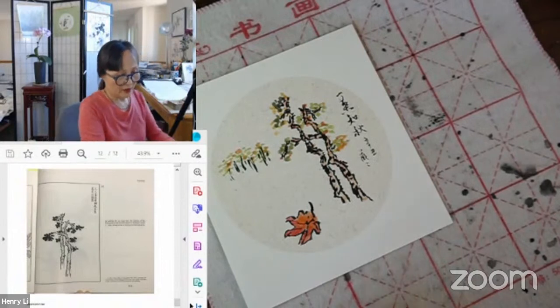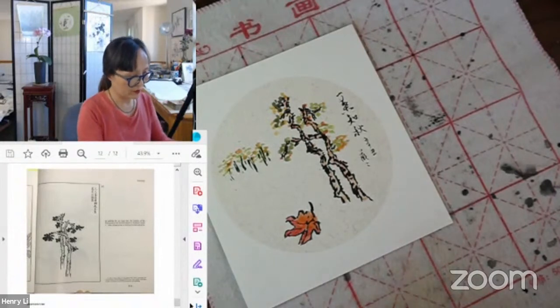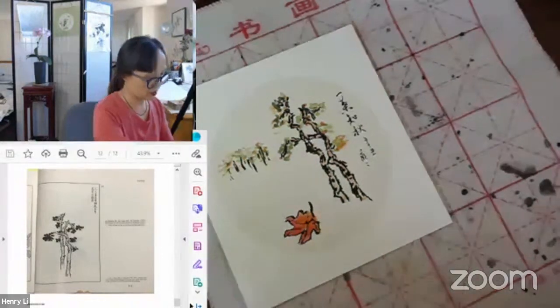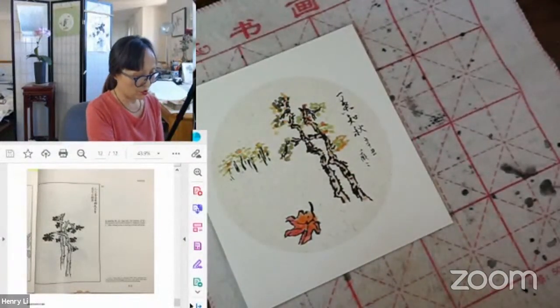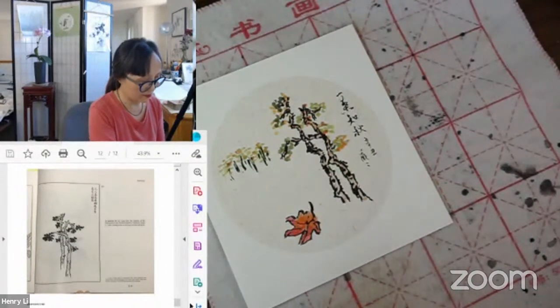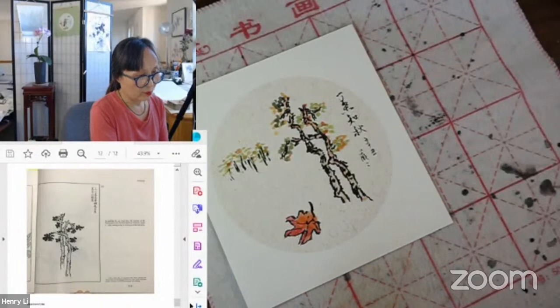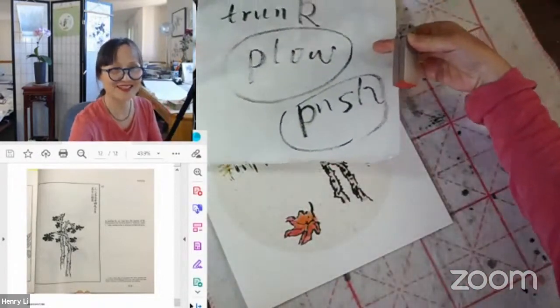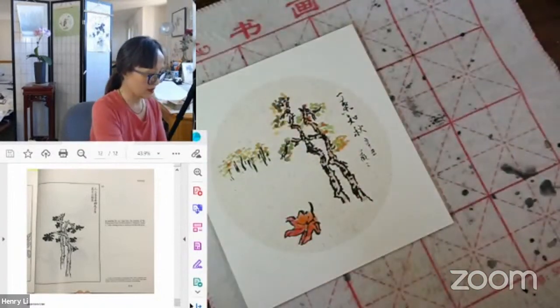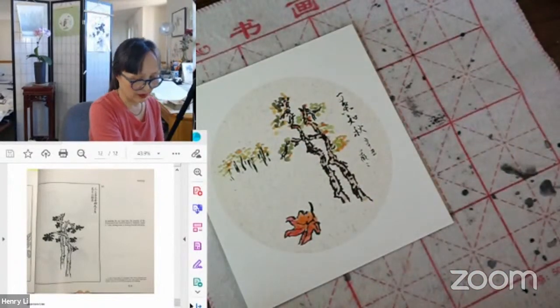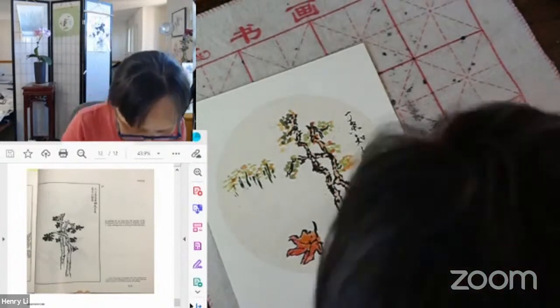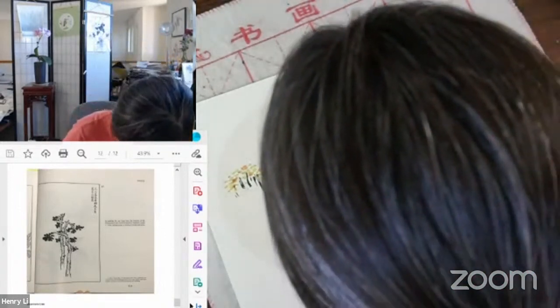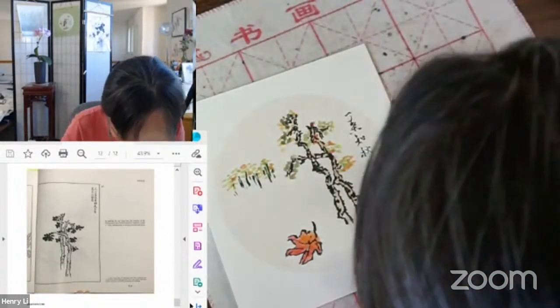Trees are very useful. That's why we learn the characters and we do the strokes for that, basic exercise or practicing. And remember plowing, pushing strokes for that. That's the purpose we are doing here. Okay, the seals go just beside or below my signature.